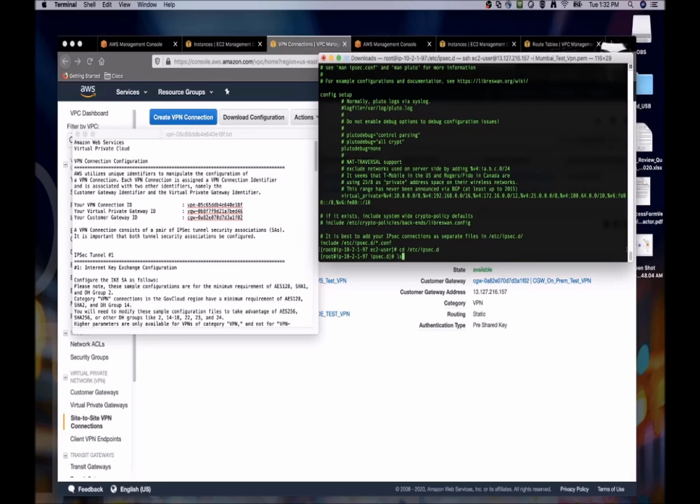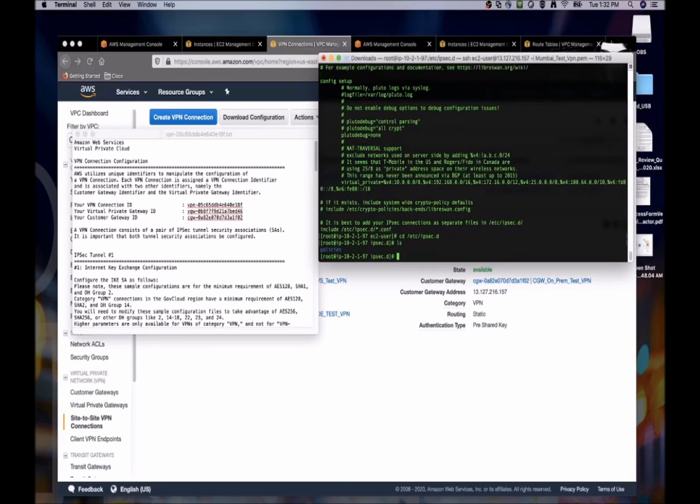We can do an ls to show that there is only one file in the directory. We will need to create two files here as part of the OpenSwan to connect to the AWS end of the connection. First, we'll create a file called connections.conf.